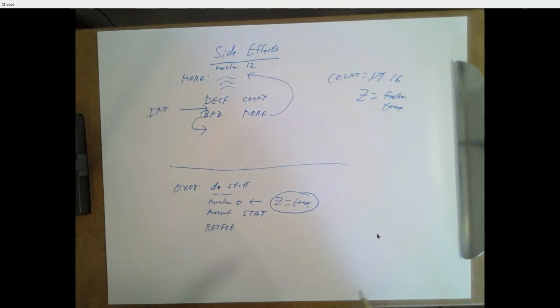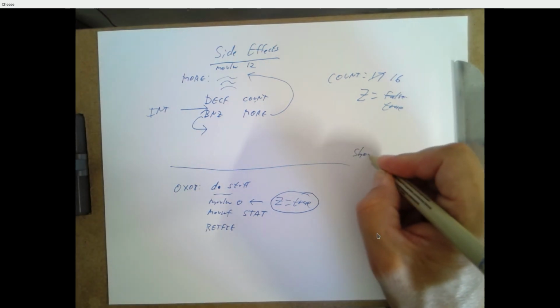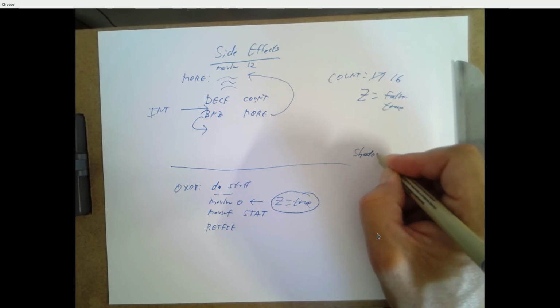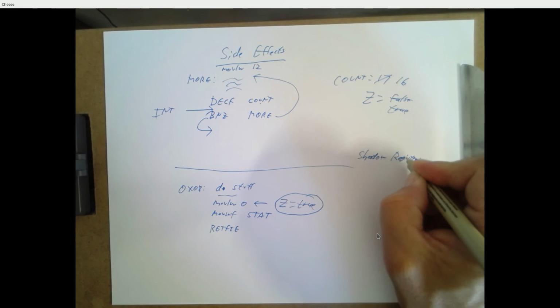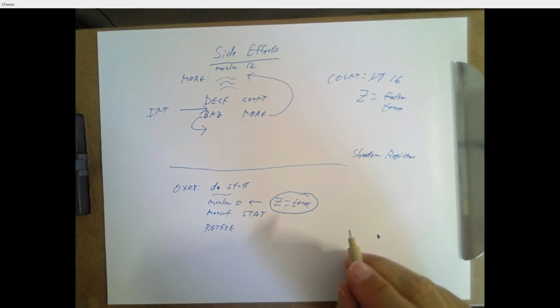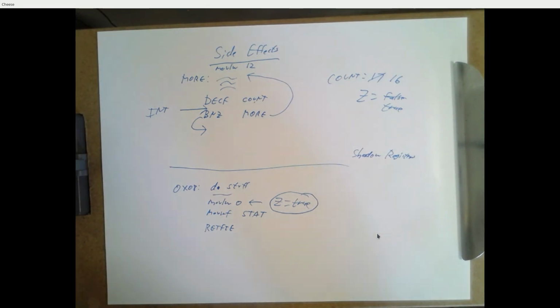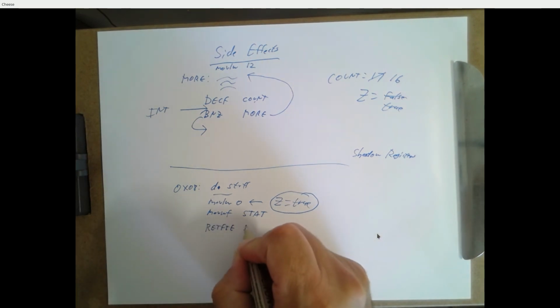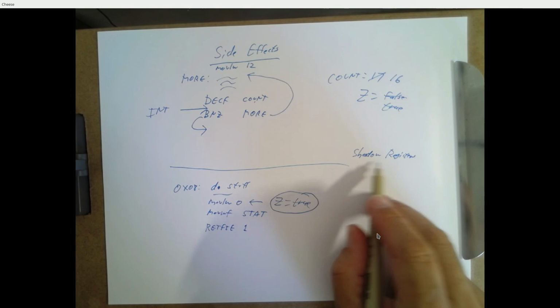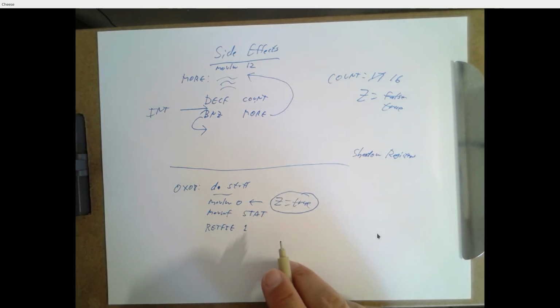Well, it's a little hard to manipulate these things without actually causing changes to occur. So there's a helpful mechanism in the PIC processor. There's something called shadow registers. It's a single set of storage locations that will save the W register and the status register. And when we do our retfie, if we say retfie 1, it will restore those registers from the shadow registers.